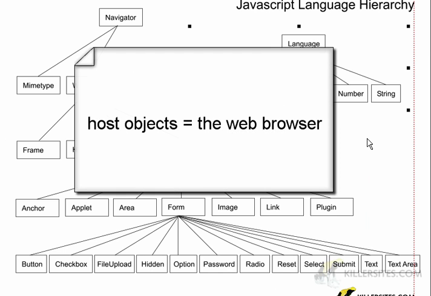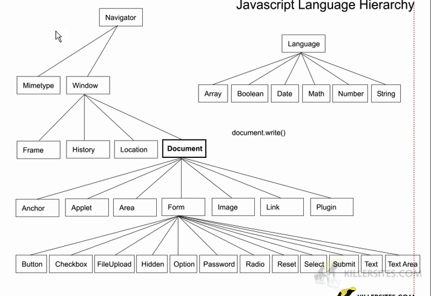Finally, you have something called the host objects, and that would be something that the browser provides. Well, not something, many things, because many objects. So we have it represented here. Now this is where the action is for most of what we're going to do. So the navigator object, of course, navigator represents the browser. And then we went through all these before, so you know what they are.